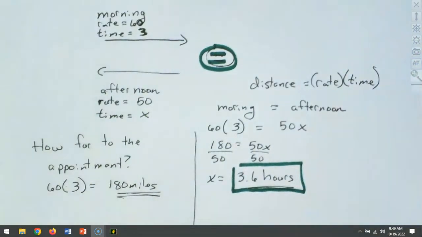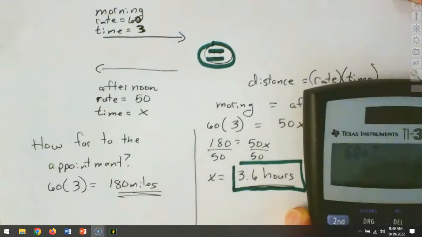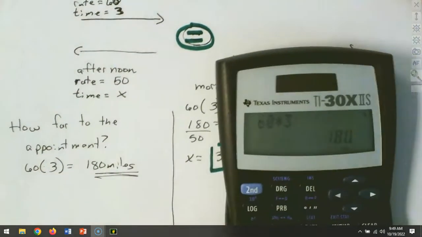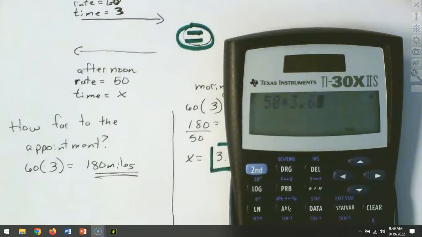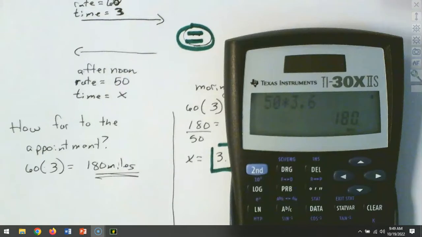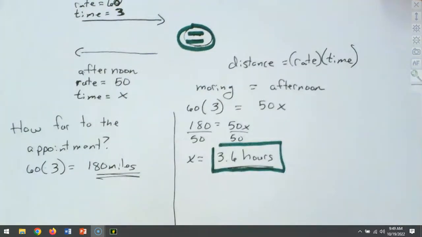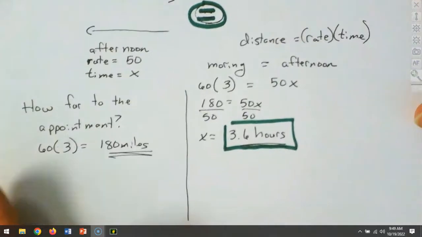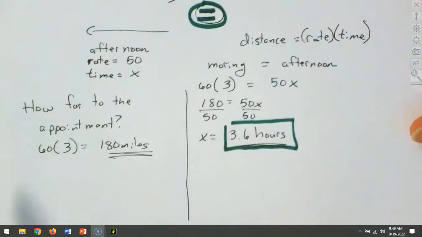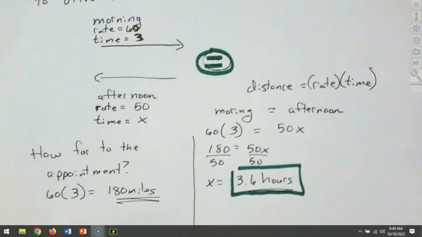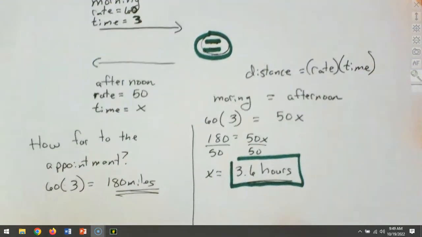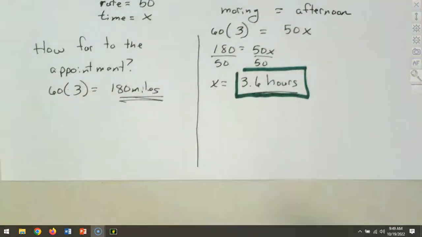It's going to be the same if we did it in the afternoon, right? They should be the same. Because in the afternoon, if I take my 50 and multiply that by the 3.6, I also get the same 180 miles. It's just we're traveling slower. And some questions may ask for the distance. How do you find the distance? That's the rate times the time. So it's 180 miles to that appointment, and it's going to take us 3.6 hours in the afternoon to get there, 3 hours in the morning because we're able to drive faster. But it's 180 miles to that appointment.